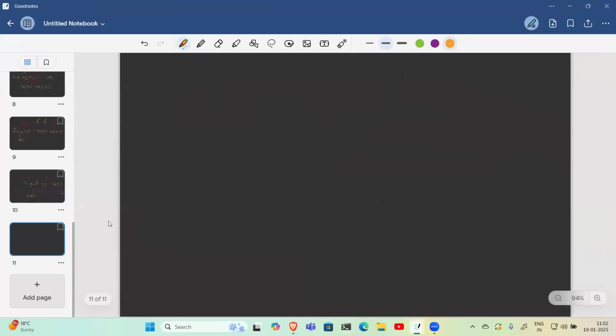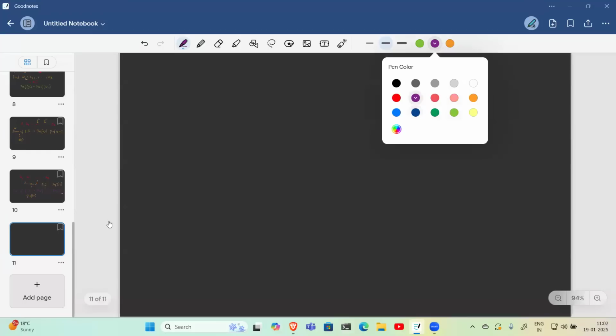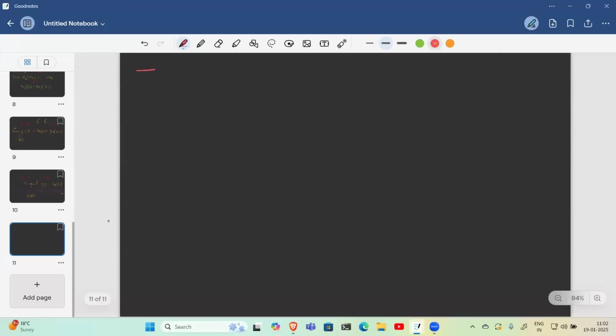Let me reiterate the question once. So the input again is, as many questions have the same input, this array A1 till AN and an integer k. Now, what does the question say? The question says that you pick all subsequences of length at most k.